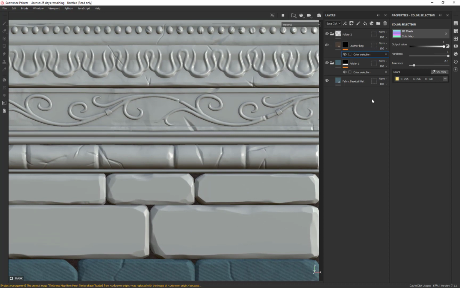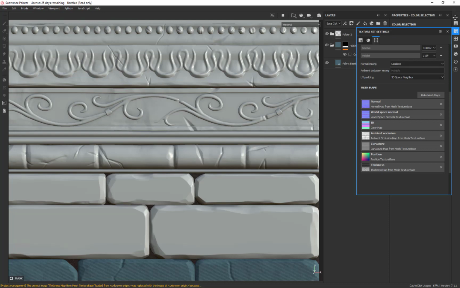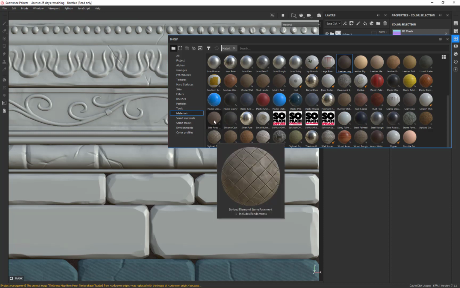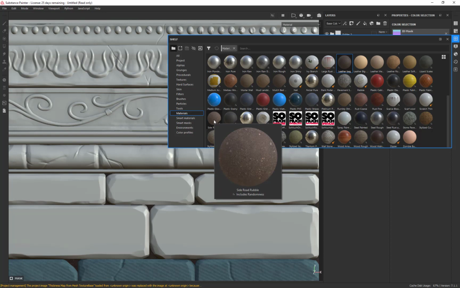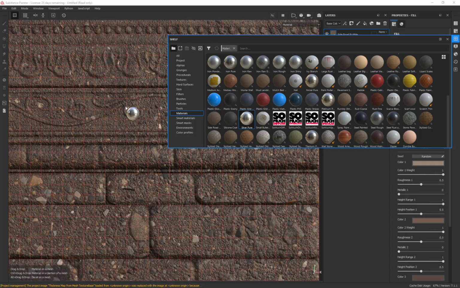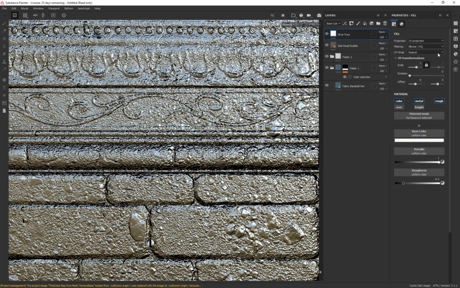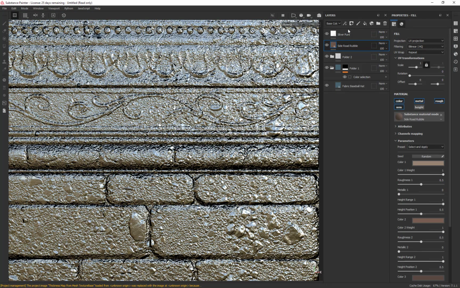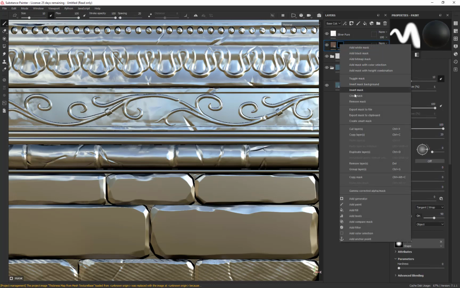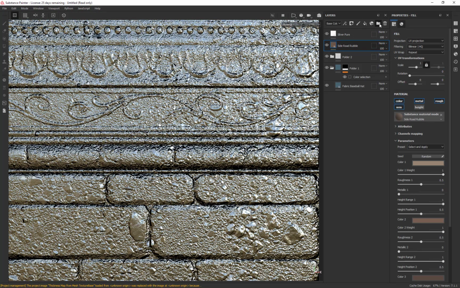Like if I want this to be steel, right? So I come in here and I'm gonna say this is stone. So we'll just grab the stone texture. Throw that on there. And then I'm going to come to the silver pure and throw that on there. And then this one is going to get a color mask. I should do it in a folder. And let me not tell you not to do something and then do it. Remove mask, so put it in a folder.